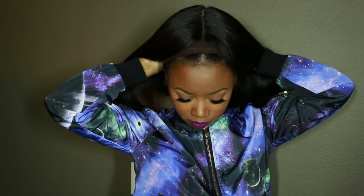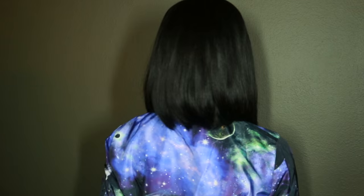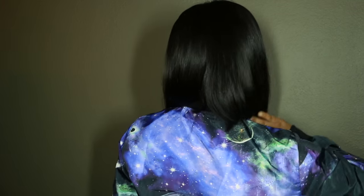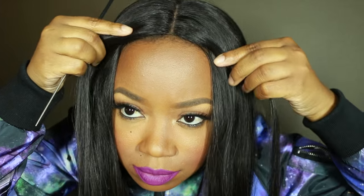As you can see, it's a lace wig and my lace color is medium brown. It has three combs in the wig and adjustable straps, so I adjusted the strap before putting on the wig and then just securing it onto my head. As you can see, it just plops on pretty easy. Now I'm gonna comb it and touch it up just to make sure it looks as natural as possible.